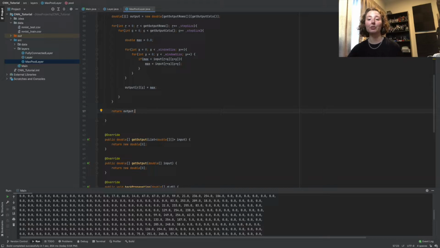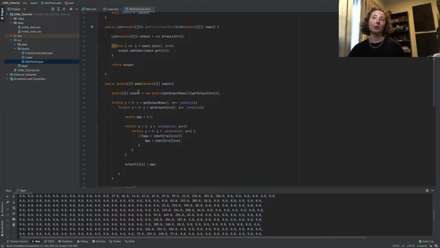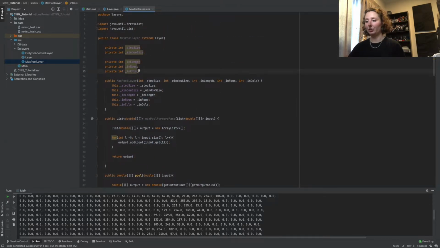So for backpropagation, remembering the goal is to put the errors back to the place where they came from. So what we want to do is have a way of remembering where exactly this maximum was at that point. So what we're going to do is create 2 arrays. One is going to keep track of all of the x coordinates, so what row was the maximum, and one is going to keep track of all the column coordinates, the y coordinates, what column was that maximum from. So that when we go to do our backpropagation, we can check where that maximum value was and send the error back to that. Let's create those arrays now at the top.